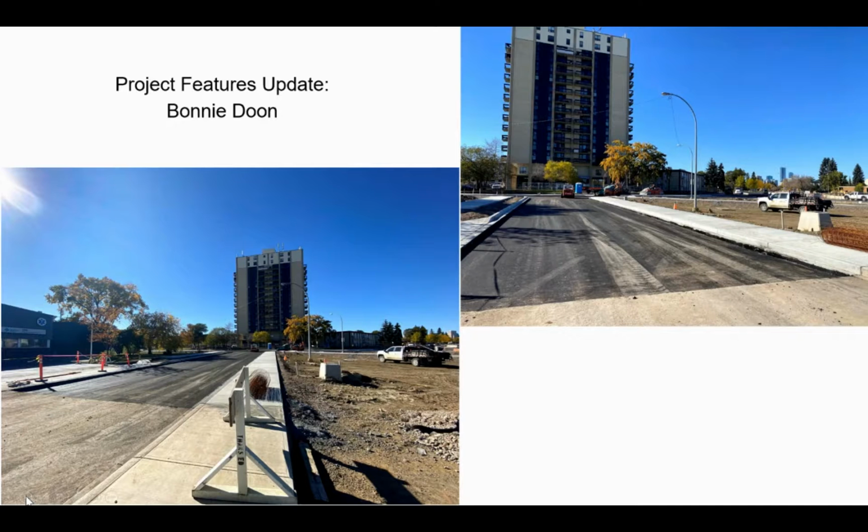and we're really happy to see the very close to completion of this intersection here as well. So if you've been in that area, it's been this way long enough that you probably don't even remember there being a traffic circle. That's probably a bit of a stretch. It was there for many, many years. But yeah, we're progressing nicely at this location.